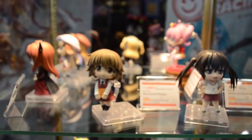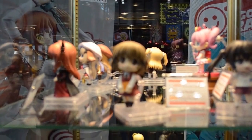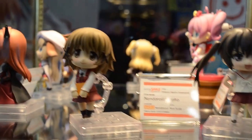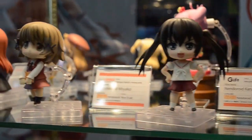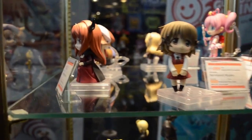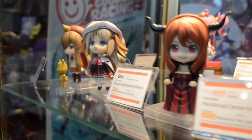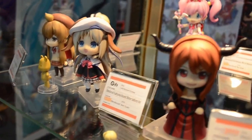I guess some of these are actually already out. Yeah, some of these are re-releases. Yeah. We have the Minami-K ones on display. We also have the Hidamaru Sketch Android. Some of them have been released. Some of them have been re-released. Other ones we're just showing off. The new ones. How's the response been so far? They've been pretty good.